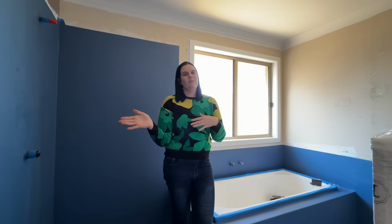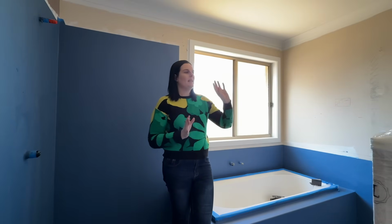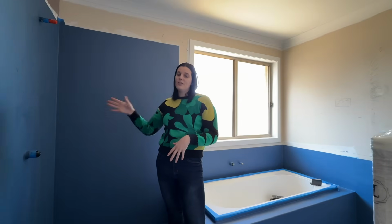It's going to have to move out of the way while I do all of the micro cement, but then the plumber is going to come in and put the vanity in, fit off the vanity. Also, the shower screen is going to get installed once the micro cementing is all done. And then we're going to be adding some beautiful brass hardware, including a nice shower head and some new tapware that's going to really finish off this space perfectly. So let's get into the work and actually start micro cementing this bathroom.